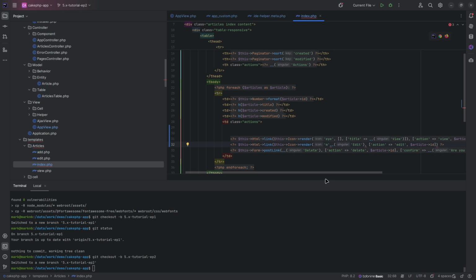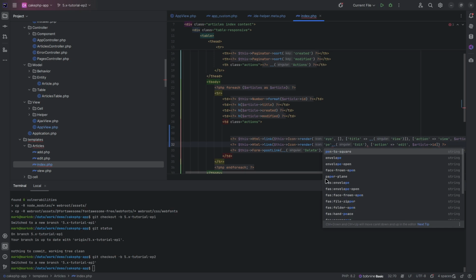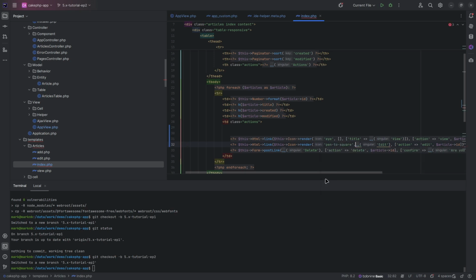Pencil maybe. Pencil? No. Pen to square. Huh. Okay, pen to square could work. Let's see what that actually does once I add a title of edit.